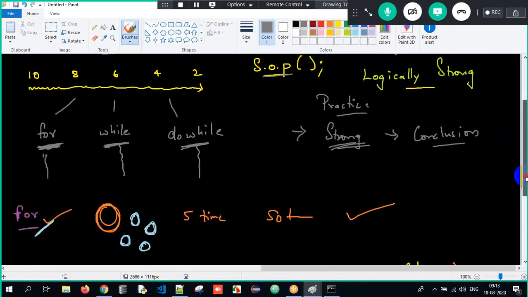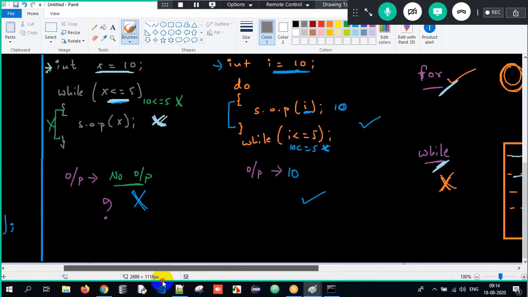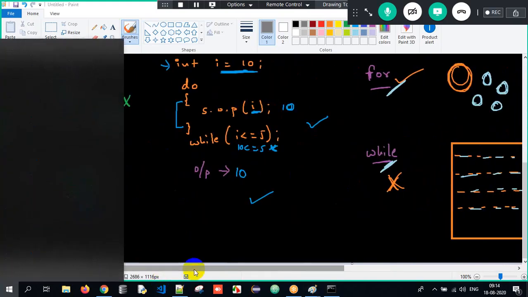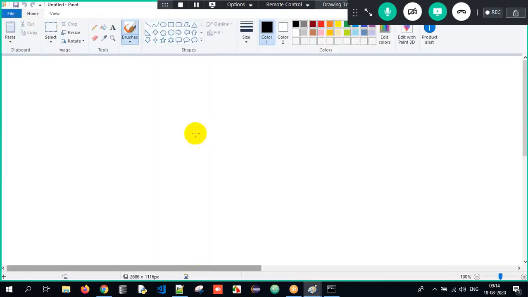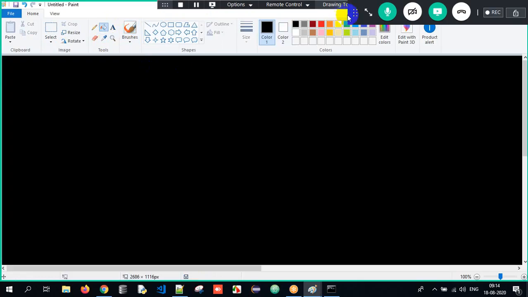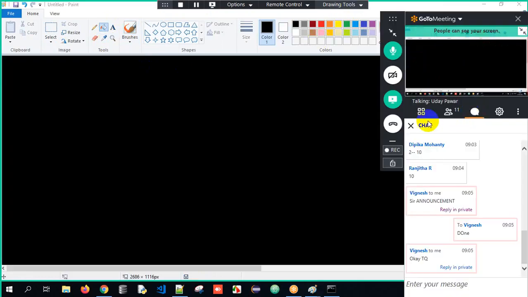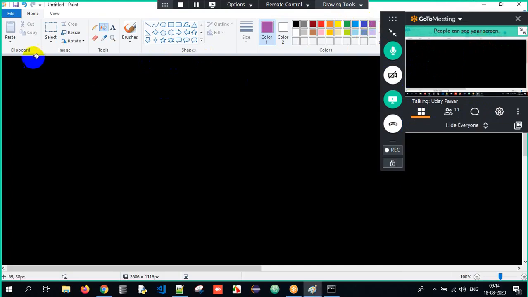Now we will work around looping statements. It's all done. Let me open a new sheet. Now we are supposed to talk about the last part, that is nothing but nested for loop. We all know it, right? Nested if meant one if was present inside another if. Similarly, nested for means one for loop should be present within another for loop. As simple as that.